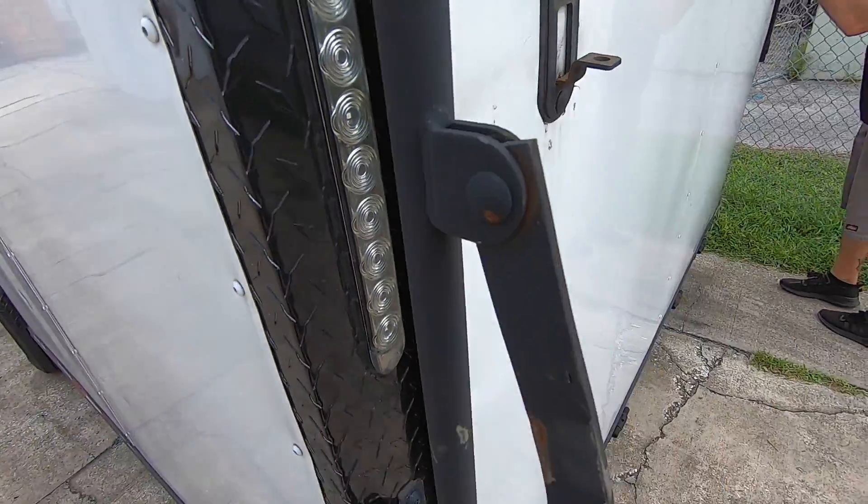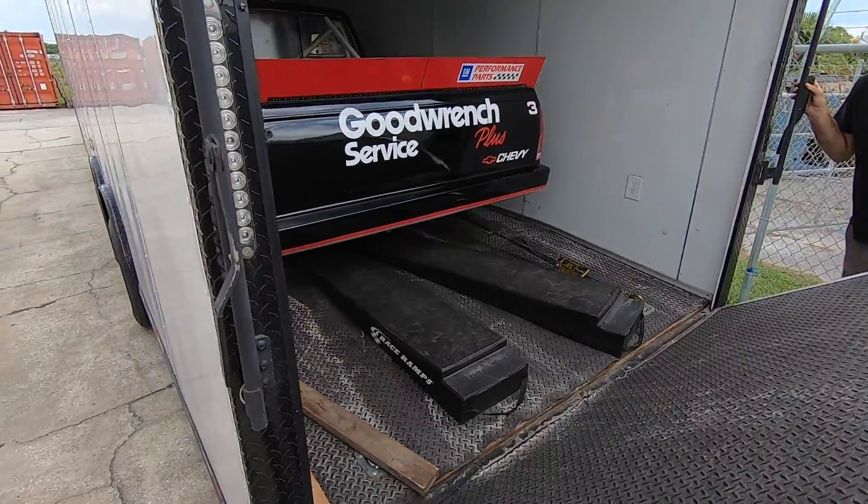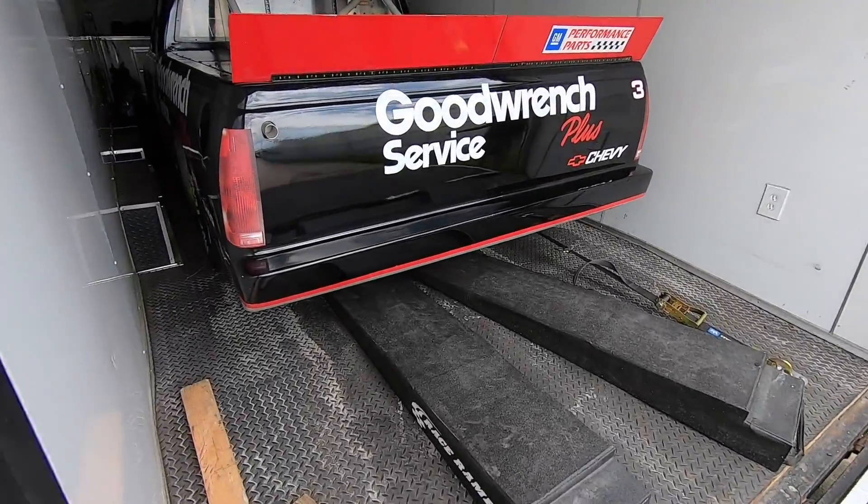I'm just trying to prove to the world how good the C8 actually is, and I feel like that was the best way to do it. Shout-out to Showtime Speedway for letting us use the shutdown of their track. Super nice guys. For all you all-wheel-drive guys out there, just remember a properly set-up rear-wheel-drive car is pretty damn good too. We are putting racing slicks on the Dale truck today because we're taking this thing on Rocky Mountain Race Week 2.0, so we're going to drag race this thing across the country.